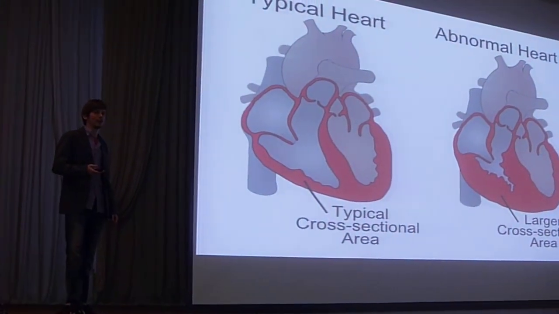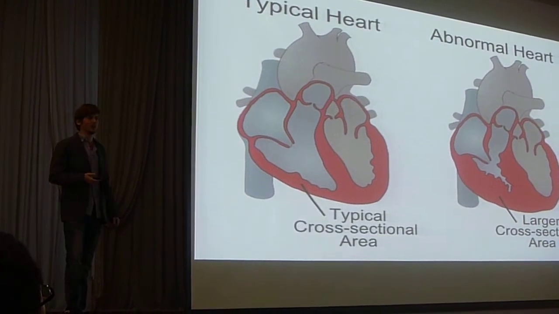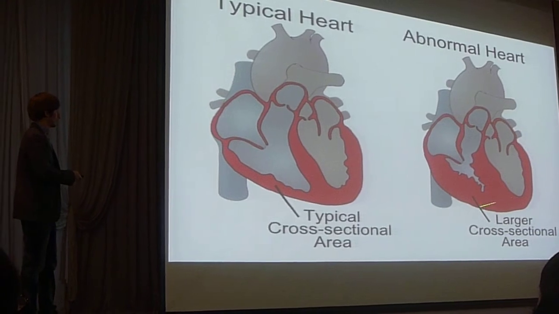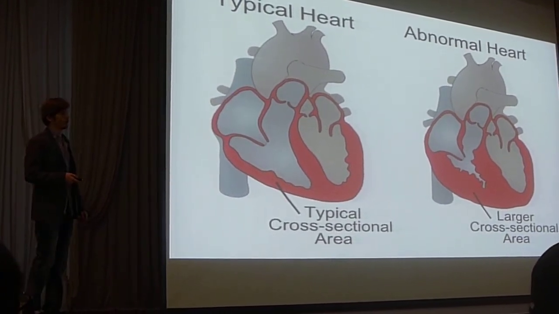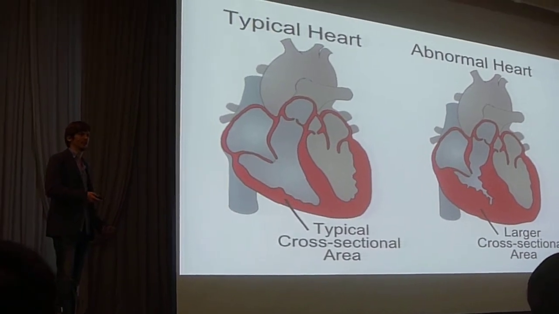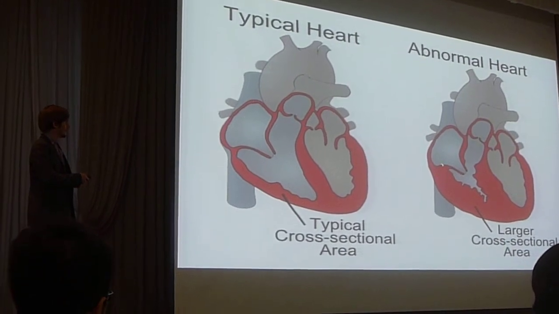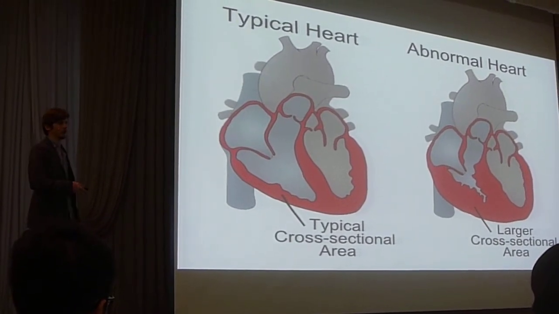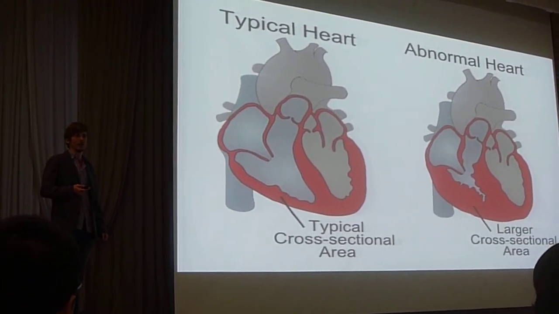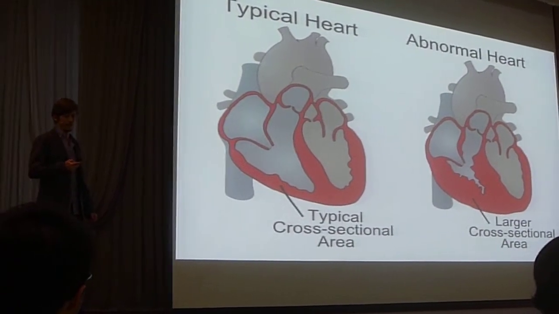Now, one of the things that we can't accomplish through redesigning our bodies in that way is if we have a genetic mutation. So what you see here is a typical heart, and this abnormal heart has a larger cross-sectional area of muscle inside of it. And that occurs because there's a genetic defect, so those muscles aren't producing as much force. So what happens is these chambers inside of the heart don't get as much blood flow through them, and that can cause a premature heart attack. And that happens rarely to some young athletes, and it's usually very tragic, and we'd like to come up with ways of preventing that.